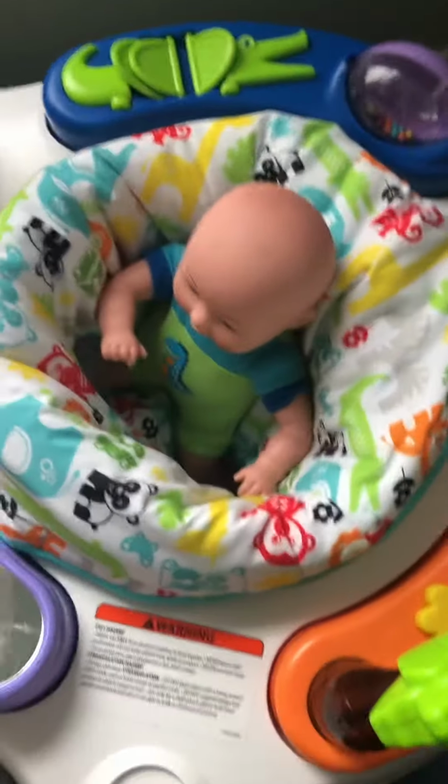He also likes looking at these and then obviously playing with this and this. This spins a lot. The seat spins a lot at an angle like that. Obviously gonna activate again. Yep, so as you can see, these batteries are just completely dead.